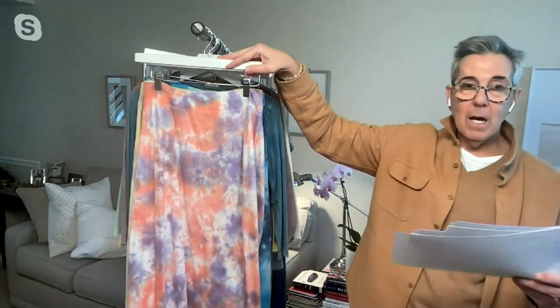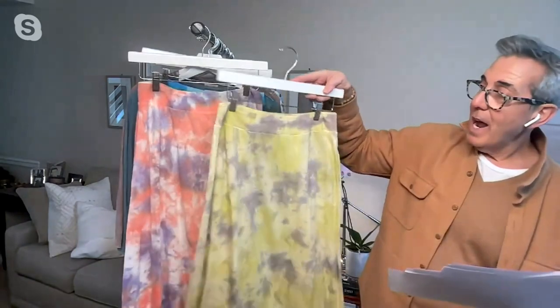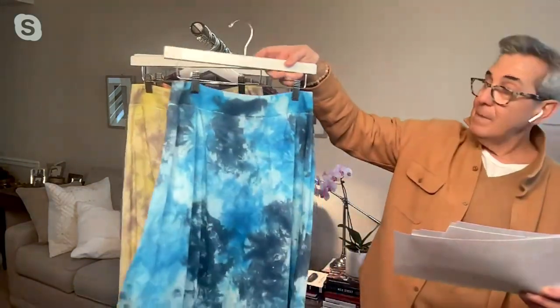Two different lengths — petite and regular — but let's do colors. Melon pink — I mean, gorgeous. This is what we're calling storm gray. I know, George, that's a lot of yellow for storm gray, but it really does have a lot of gray in it. We've just chosen to name it by that color, but it really has a lot of that citrus yellow, which is stunning. And then you have your deep sea blue.